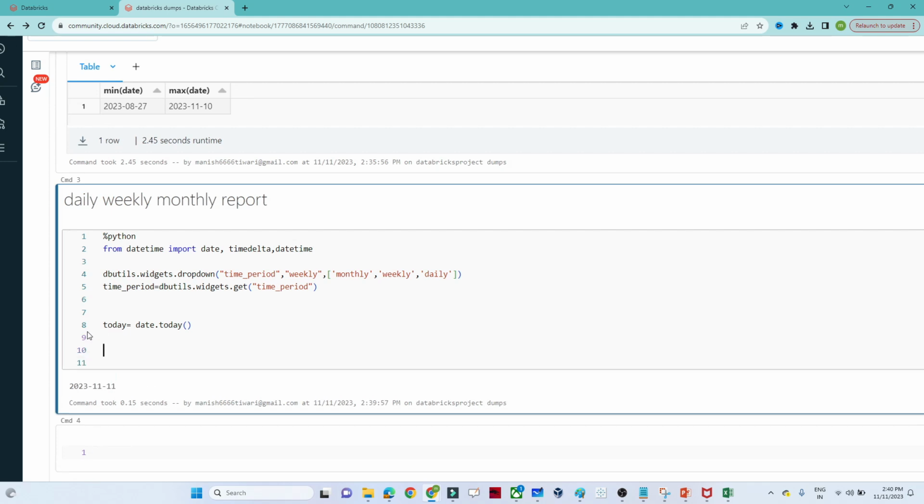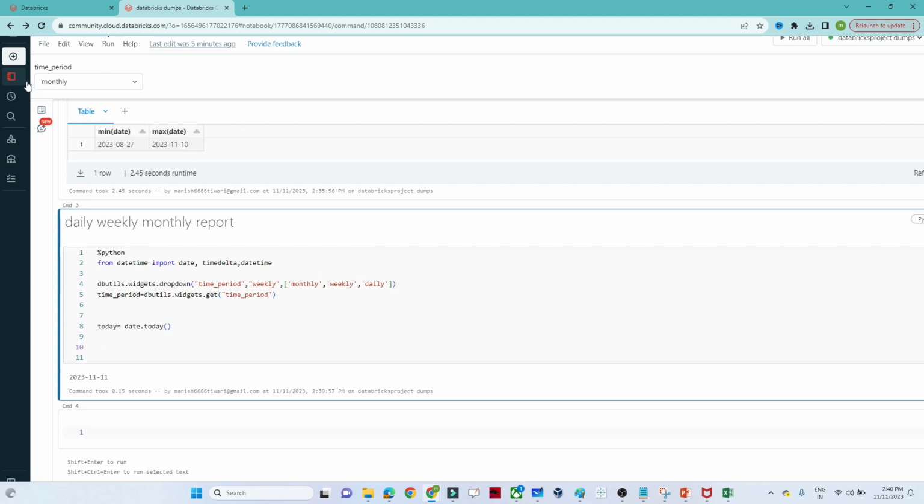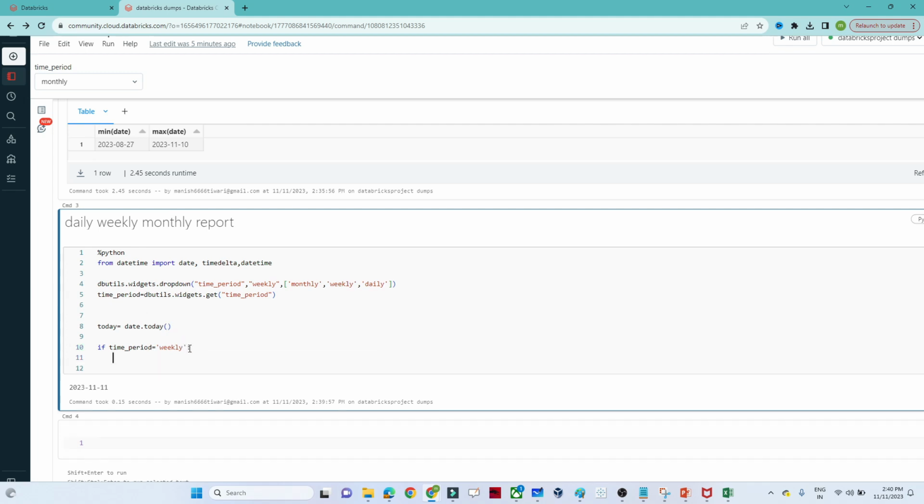Now we have to create one report. If anyone is selecting from the time period, weekly or monthly, the report should be generated based on that. So what I will do: if time period equal to weekly, it should generate the report, right? I'll create a variable start date.